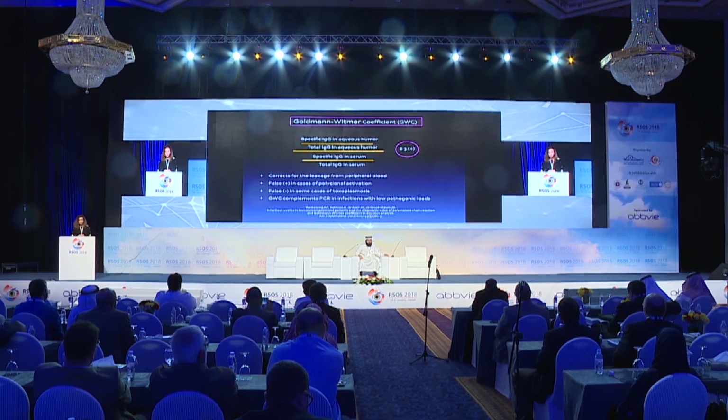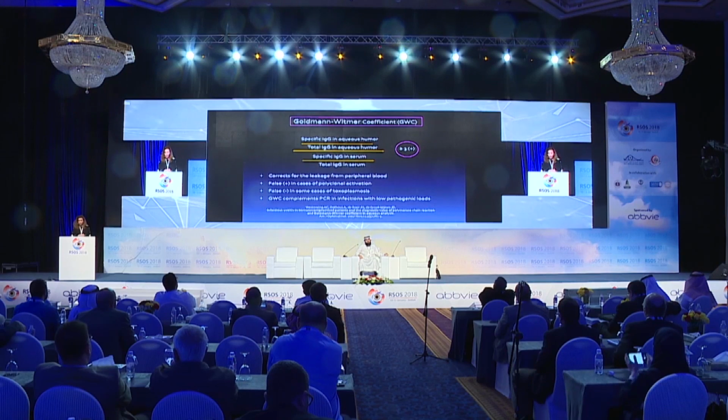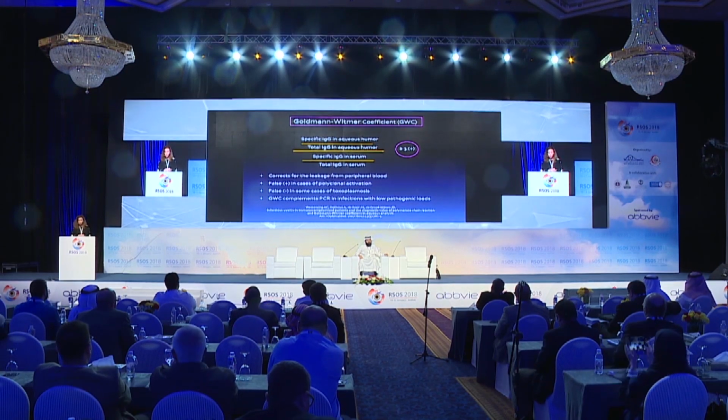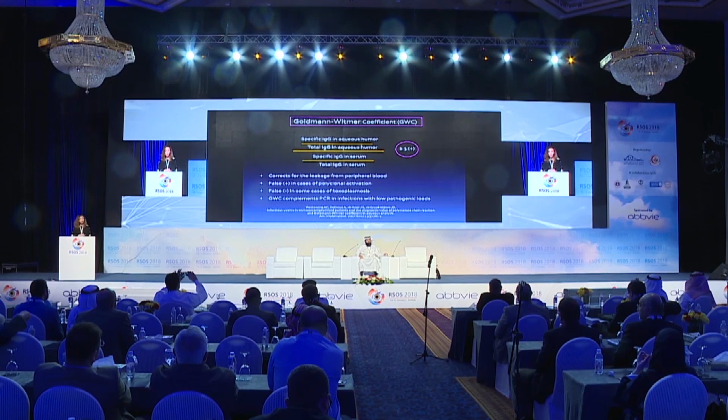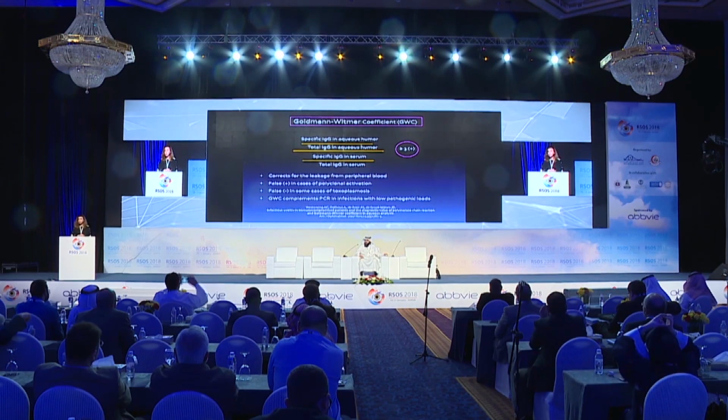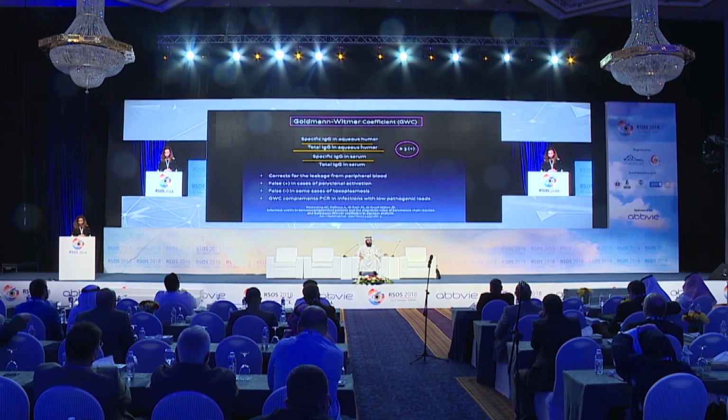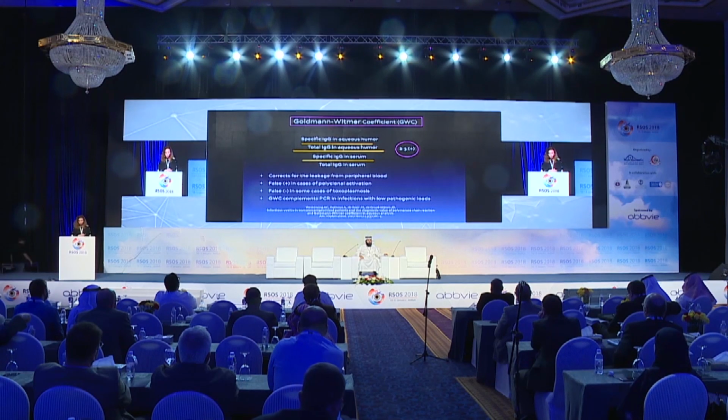The Goldman-Witmer coefficient is the ratio between the specific immunoglobulin in the aqueous humor versus the total immunoglobulin in the aqueous humor, and this is correlated to the same ratio in the serum. Whenever a result is more than 3, it is considered that the antibodies are produced in the anterior chamber. This is an important tool to correct for the leakage from peripheral blood.